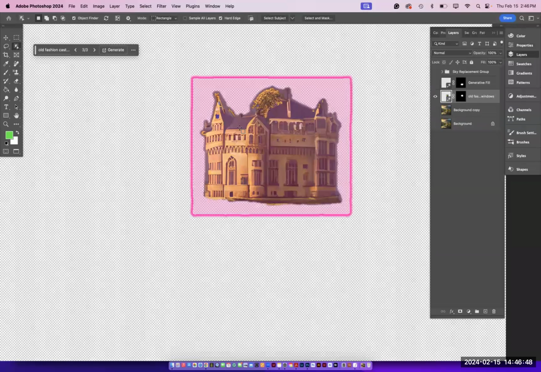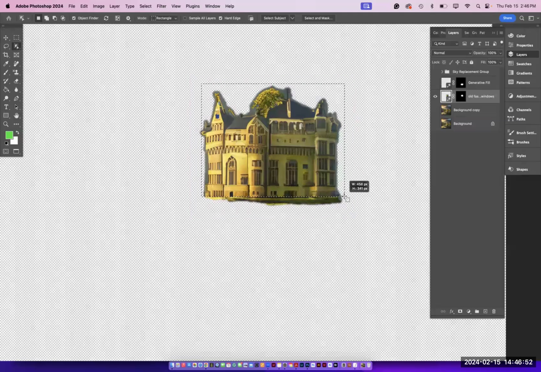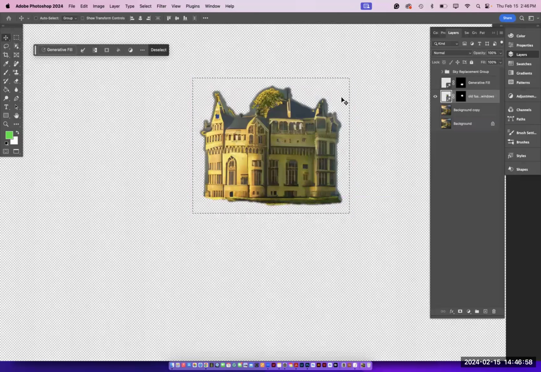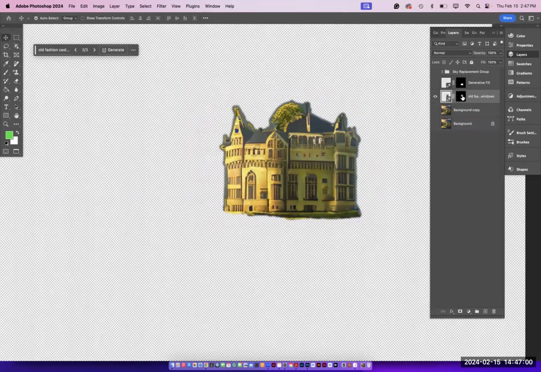So I might click on the selection and select it a little bit better. And it doesn't want to select it over here as well as it could. But I'm going to go back here and see if it is going to select it a little bit better. I selected it a little bit better.